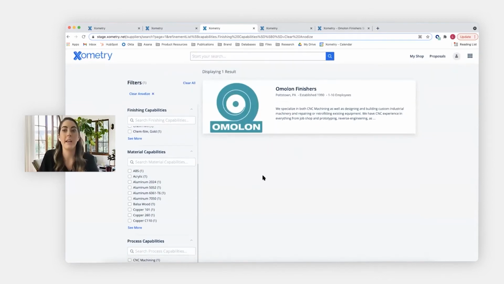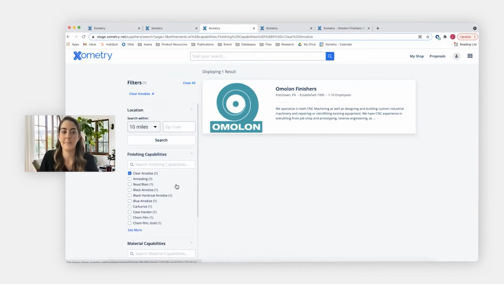After taking a look at editing your profile, you can see why it's important to make sure that you select the capabilities and categories that you think are a good fit, because you want to make sure if someone's coming to our site to search for you, they'll be able to find you based off of what you have to offer.